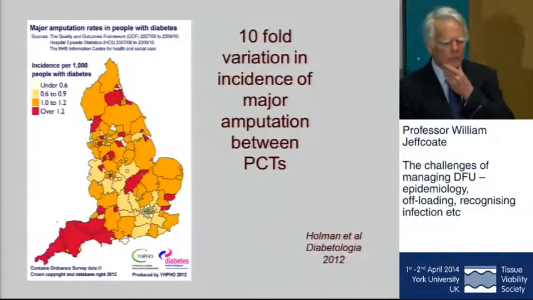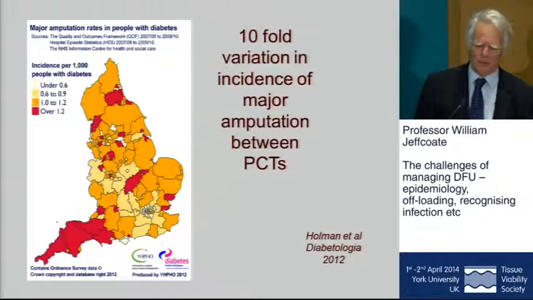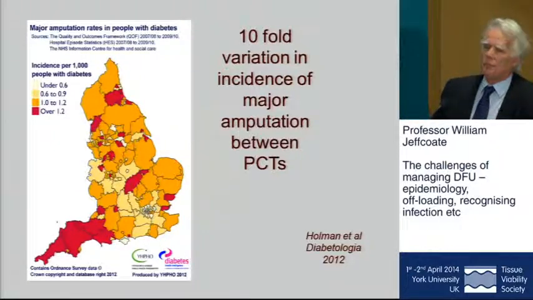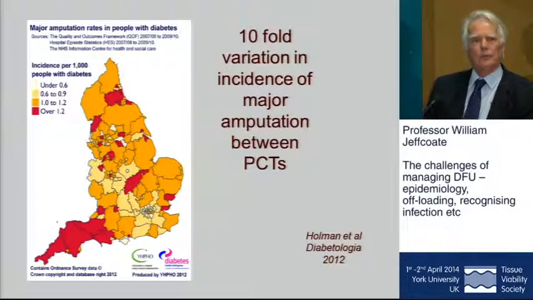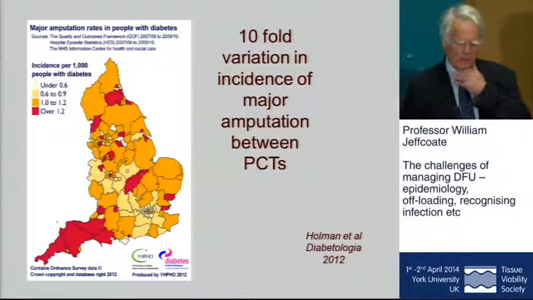If you look at England, these are data which were widely published when they came out a couple of years ago, indeed hitting even BBC News, showing 10-fold variation in the incidence of major amputation between different PCTs. And these are PCTs defined by the person's residence, not by the hospital where they were treated. And there are surprising black spots, here dark red, in the southwest and the northeast, and surprising pale spots up the A5 corridor, which you wouldn't normally expect. There are a number of reasons why that might be, and I'll come on to those in a second.